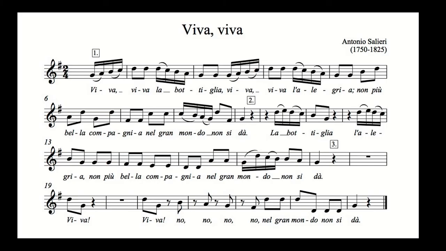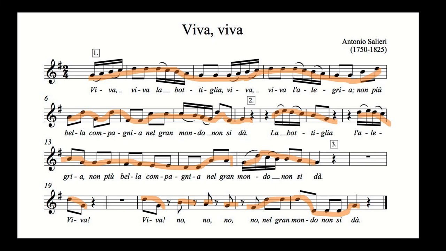Here's a simple canon written by Antonio Salieri, a contemporary of Mozart's. I'm going to sing a bit of the melody and trace it with a highlighter. If I were to connect the dots of the note heads and then remove the standard notation, you can see that standard notation leaves an iconic representation of what the melody sounds like. This highlights that in music, our standard notation, while at a symbolic mode of understanding, includes aspects of the iconic mode — pitches that are low are low on the staff, and pitches that are high are high on the staff.